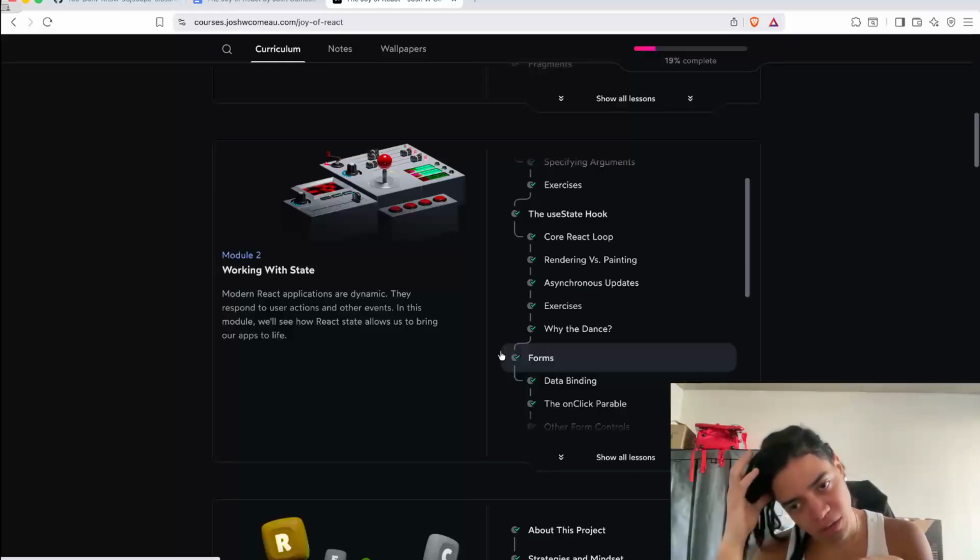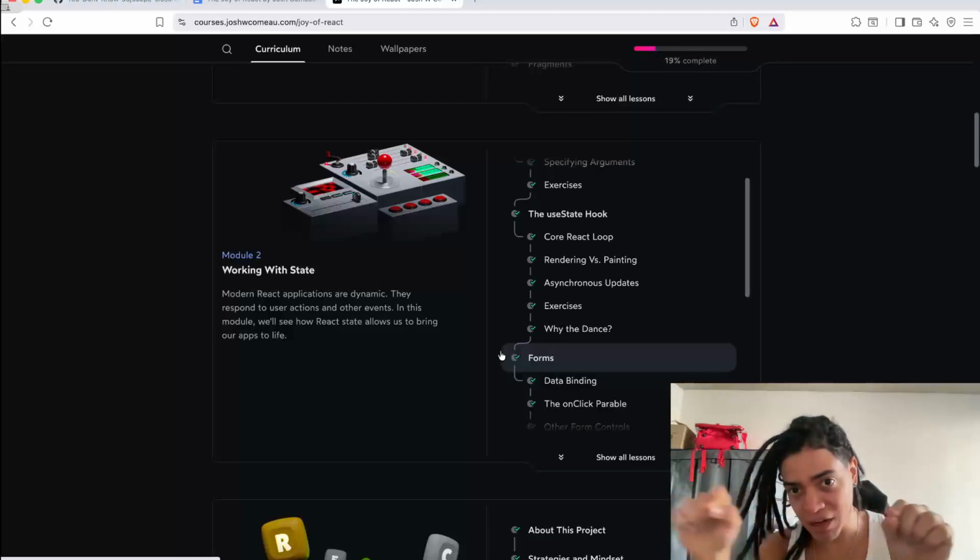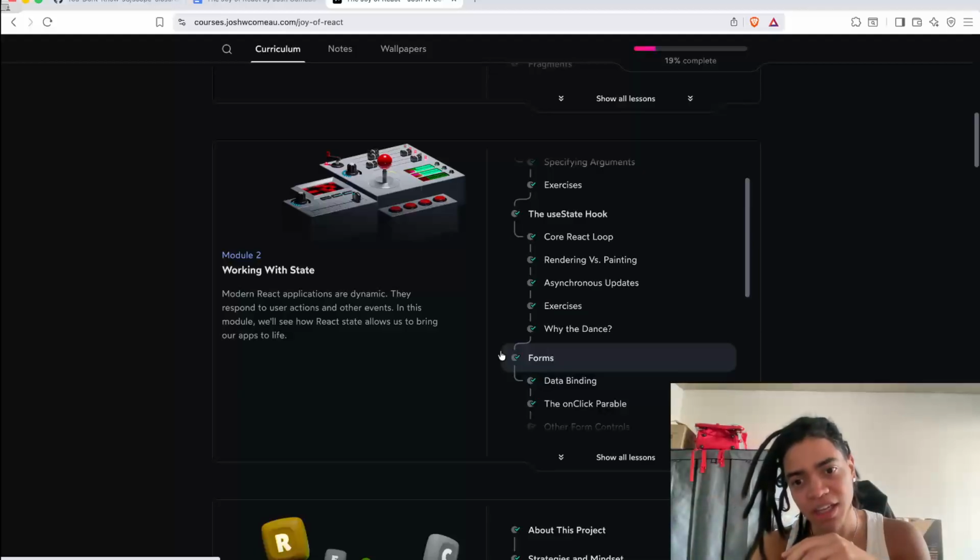For example, inputs behave quite similarly by listening to onChange, but select, textarea, radio buttons, checkboxes, sliders, or range inputs don't work the same as expected.